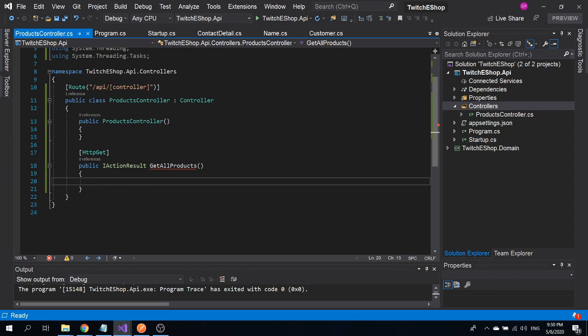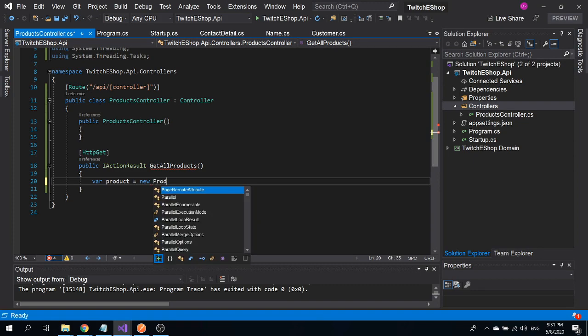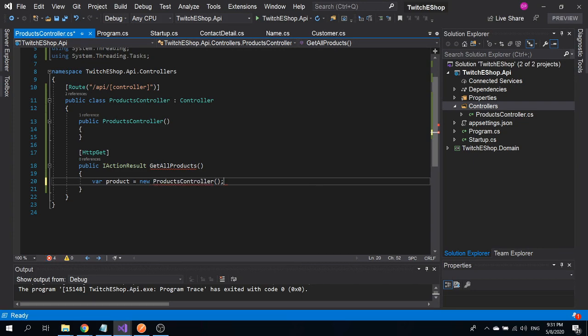And here, just to have a test, let's create a new product. Okay, it doesn't know about the product because we haven't added a reference to the domain project.